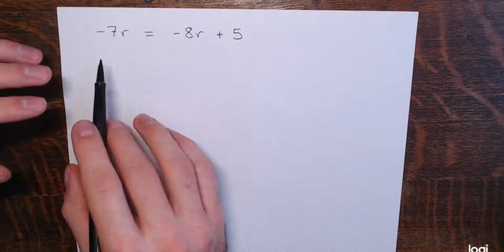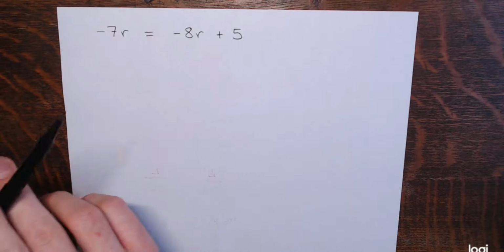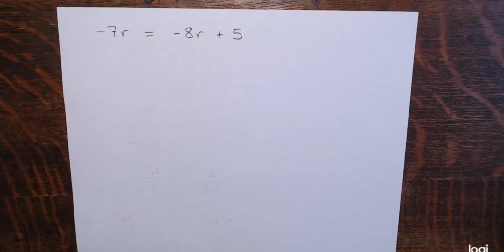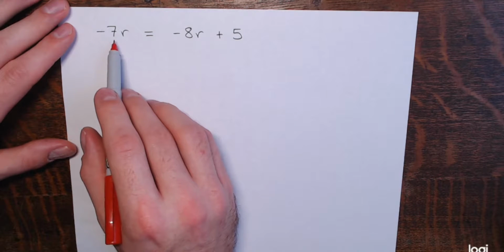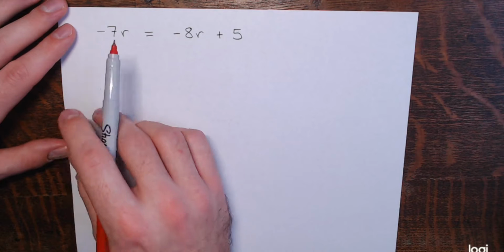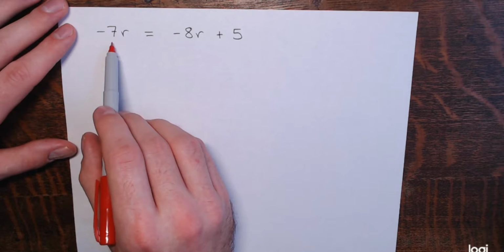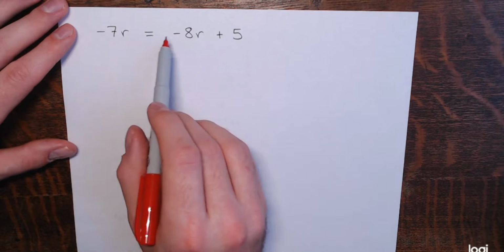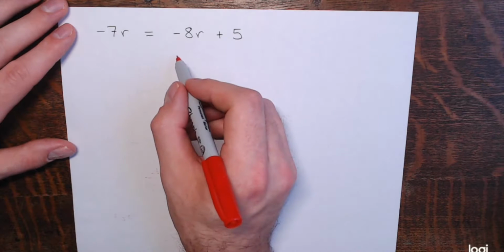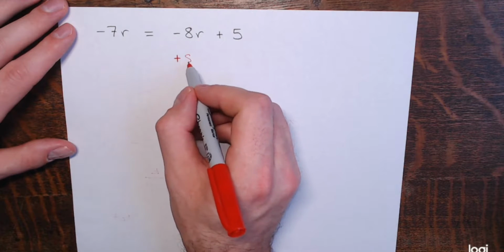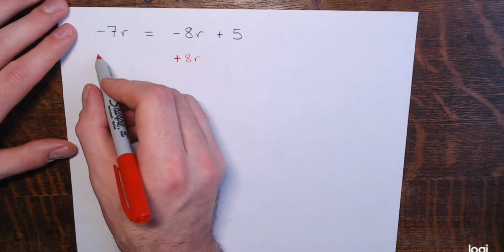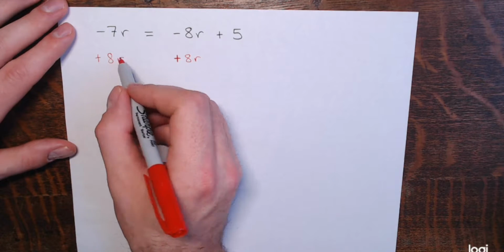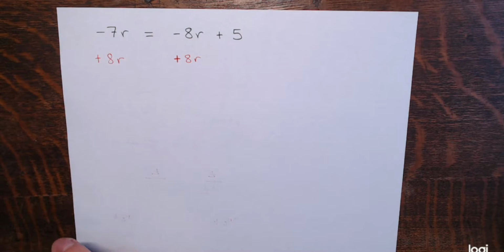So there are no parentheses, no fractions, nothing to really simplify on either side right now. So now I move on to the addition and subtraction part, where I take all the terms with r in it to one side, and I think the easiest side here would be the left side. So I'll keep the negative 7r term on the left. This negative 8r term on the right I want to get rid of, so I need to add 8r. That'll make it into 0, right? That'll get rid of it, and do the same thing to the other side. Add 8r, and then simplify.